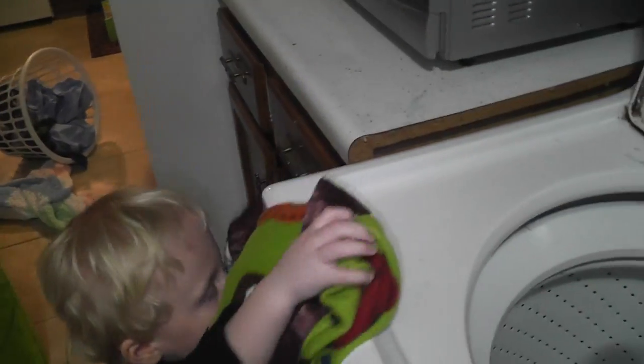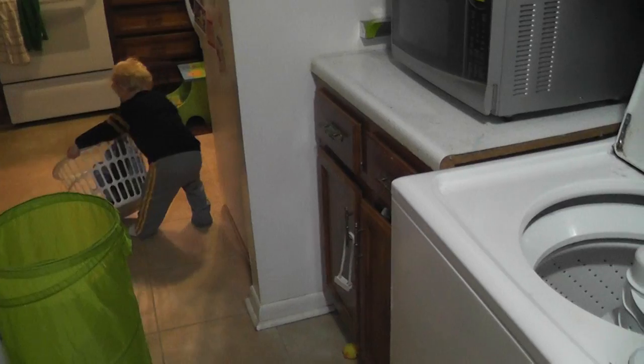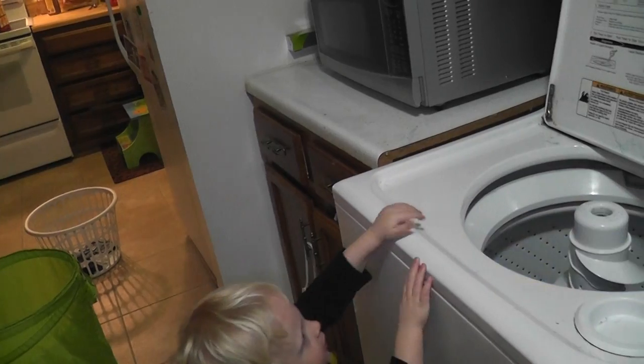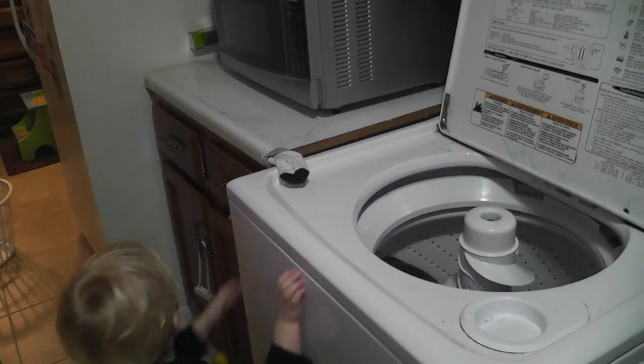Put them in the washer. I'll help. Good job. Good job. Good job. One more sock.